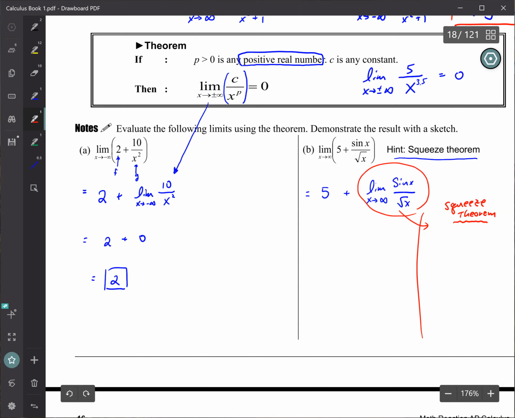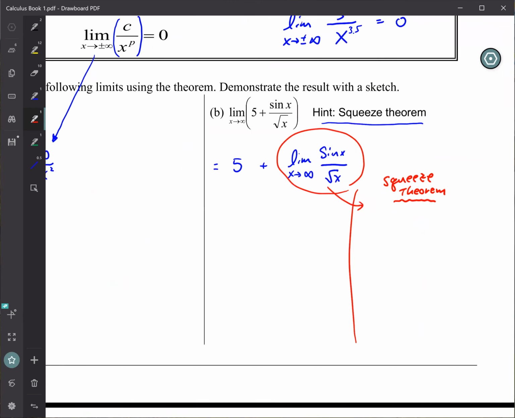Okay, that's the idea. Jason, yep. Am I allowed to change 1 over root x to x to the negative 1 over 2? Yeah, you could. Then that makes it legal. Because if I have negative 1 over root x... negative 1 over 2. No, okay.